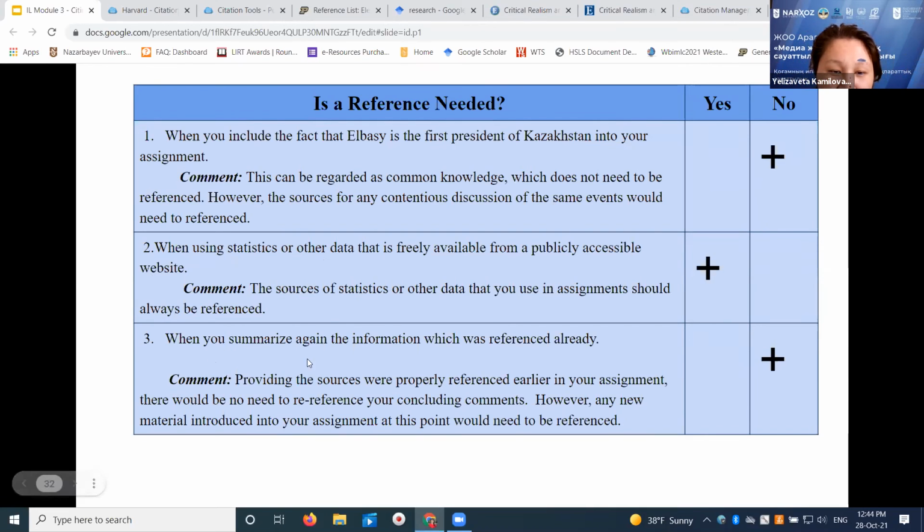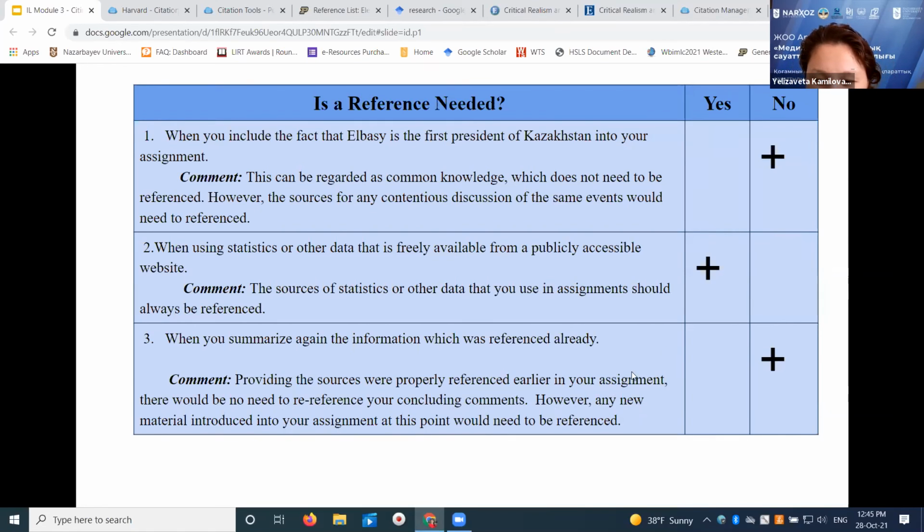The third, when you summarize again the information which was referenced already, you don't need to cite, because providing the sources were properly referenced earlier in your assignment, there would be no need to re-reference your concluding comments. However, any new material introduced into your assignment at this point would need to be referenced.